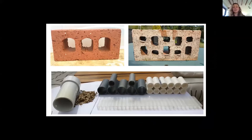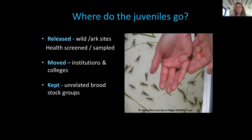And just a shout out really to the fact that I'm now fascinated by building merchants. Who knew that I would take such a delight in engineered bricks and different shapes and sizes? Because as I've talked about, crayfish love different refuges. When we start rearing them when they're little, we use twin wall plastic. We got our inspiration from looking up at the roof of the crayfish shed and thinking, oh, we could use that for the hatchlings. And we put a little bit of gravel over the top, and it's a great refuge. As they get bigger, the refuges get bigger until they end up in the big boy engineered bricks.